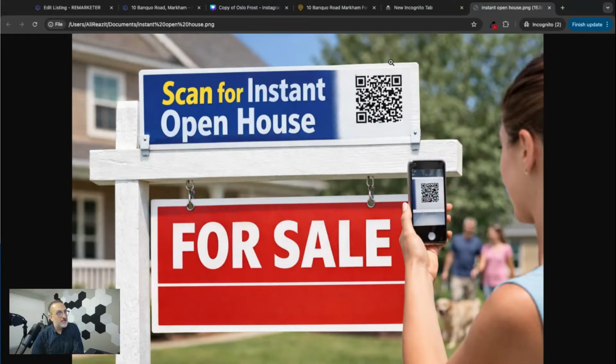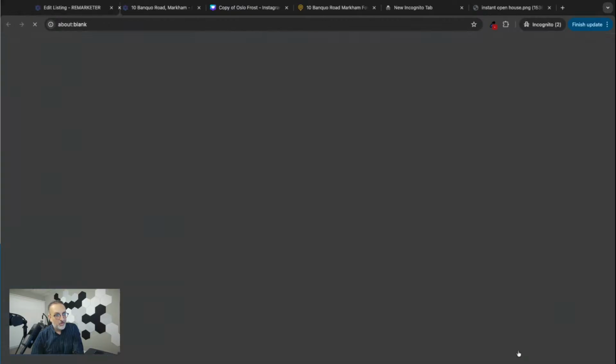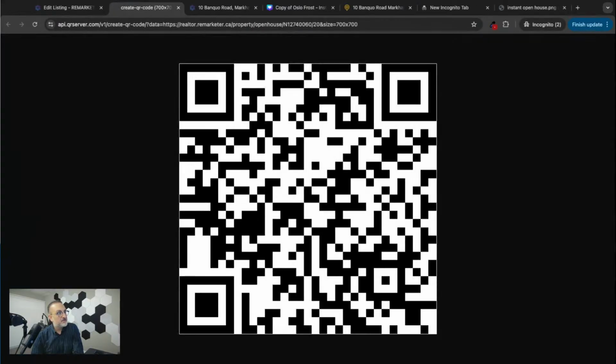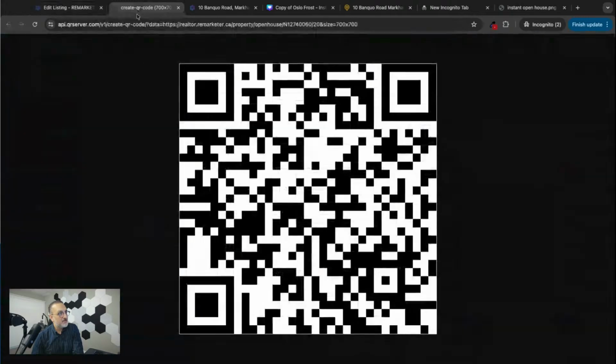So I'm sending a QR code. Now, where do I get that QR code? Again, the same place. It's right here. So this one is your scan for a virtual open house. So what you need is to click on that little button down the road and get the printable version of the QR code, which is going to send them right over to the same URL right here. So if someone scans this QR code, they're going to go straight to that event right there. So let me go ahead and scan this QR code.